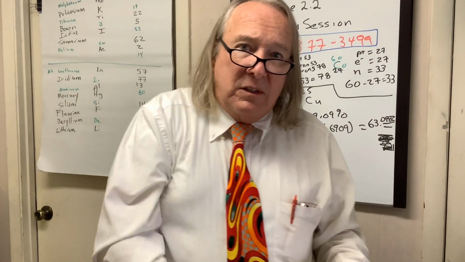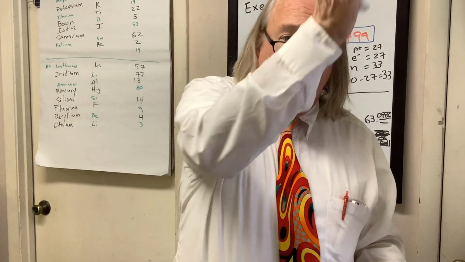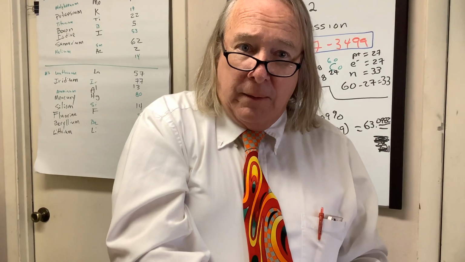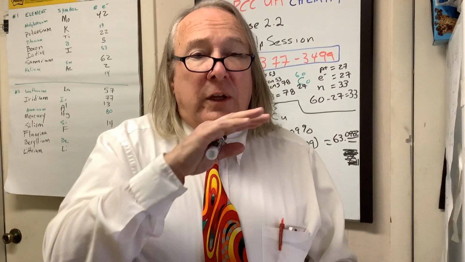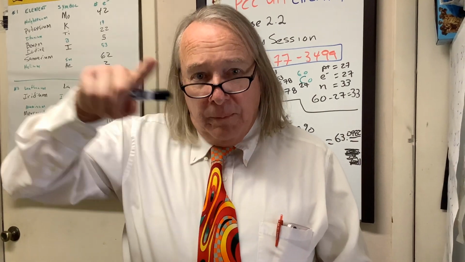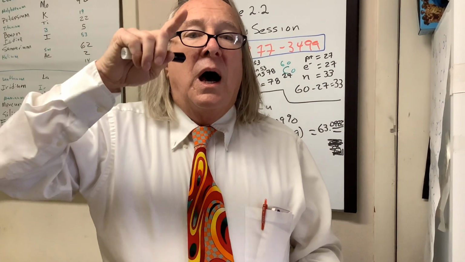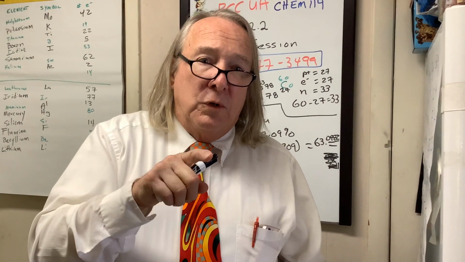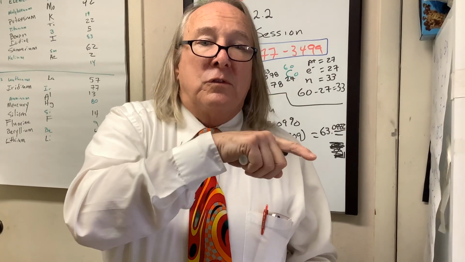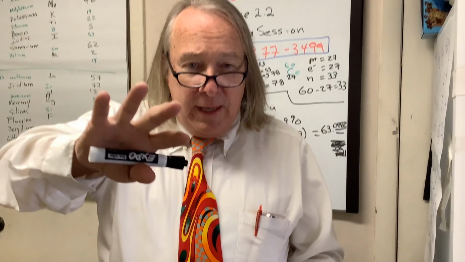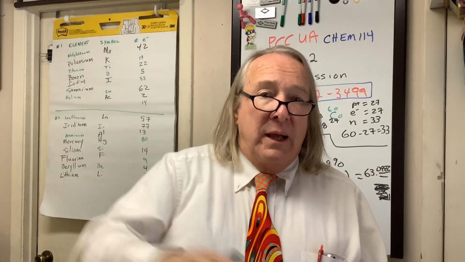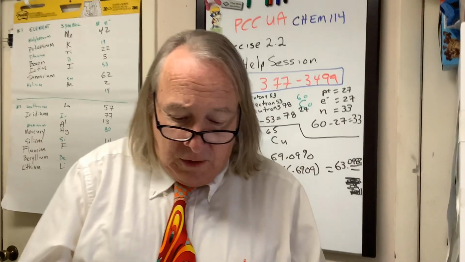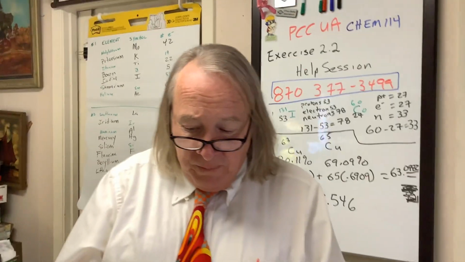And for the next one, it says, which of these sets of elements are in the same group? That's the same up and down group or family. They're numbered different ways. I don't like the Arabic numbers, 1 through. I like the Roman numerals. Group A, 1 and 2 on the left, a break with the transition metals, 3 through 8 on the right, and then the group B elements or transition metals in the middle.